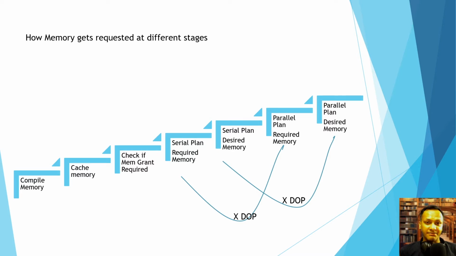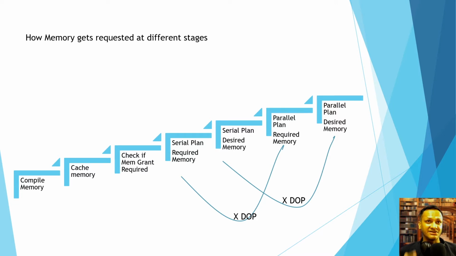Now, the required memory is the bare minimum, and the desired memory is the ideal. And desired memory basically means if I could do all the operations in the RAM, how much memory would I need? And that's what desired memory is. So you can see it's basically the difference between the bare minimum you need to survive versus what you would prefer. Think of it like a salary negotiation, correct? So before you go for an interview, you'd probably have two values in your mind. One that you definitely will not go below as far as an offer is concerned, and the other one is something that you think you'll be comfortable with.